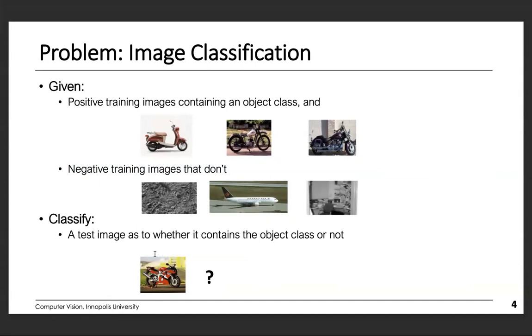So if you want to classify a new test image as to whether it contains the object you're looking for or not, what you could do is build a bag of visual words. The bag of visual words would allow us to build some sort of lower level vector form that represents the class that we're looking for. So here, for example, we would have a bag that says that a motorcycle contains a front wheel, a back wheel, a seat, some sort of motor somewhere. Stuff like that. So these are the components, you could say, of what makes a bike, right? I don't know if this is a bike, this is a motorcycle.